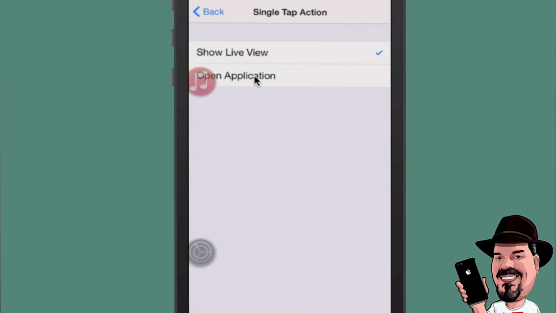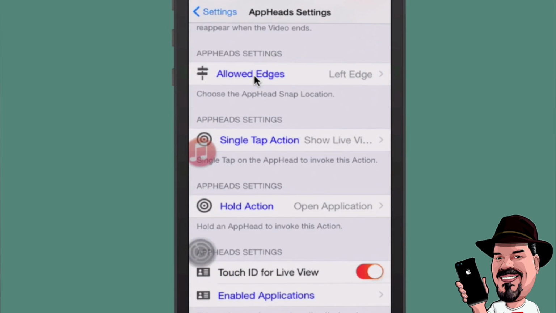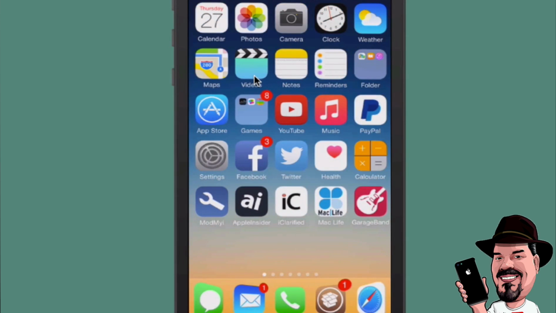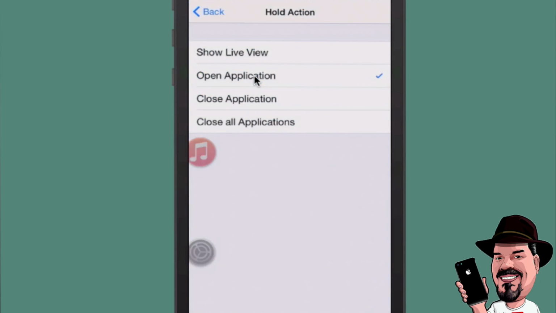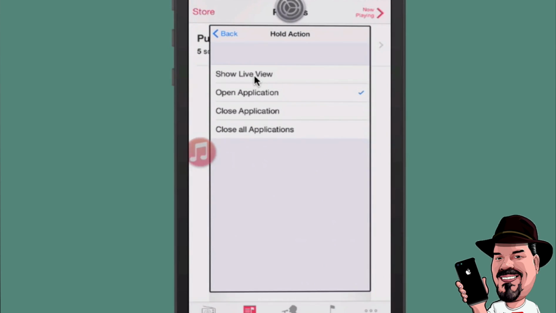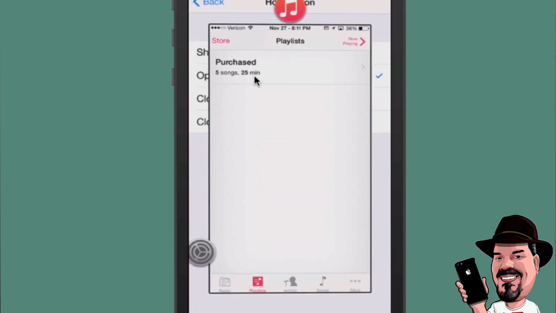Keep that in mind. Here you can change your live view. If you want to show the live view or open the application, that's going to be left up to you. And a hold action, actually I have it set to open the app. You can have it set to close or close all apps or just show the live view. So here's what the hold action does. So if I pull my chat heads back up here, let's go, guys. I keep invoking Siri here. So if I long hold, you see I get the full screen view. Okay, if I just tap it, I get the preview. So as you can see, as I tap through those, it's got a pretty cool animation. And you see it's sort of got that black background behind it.